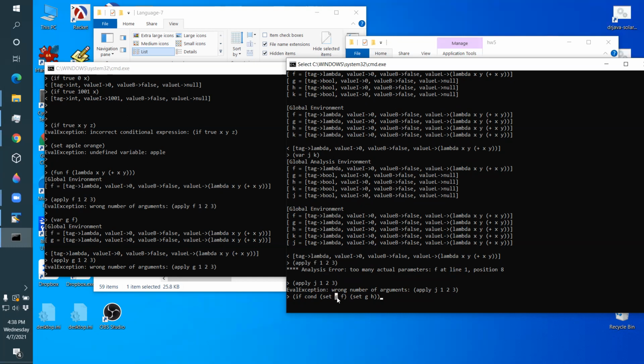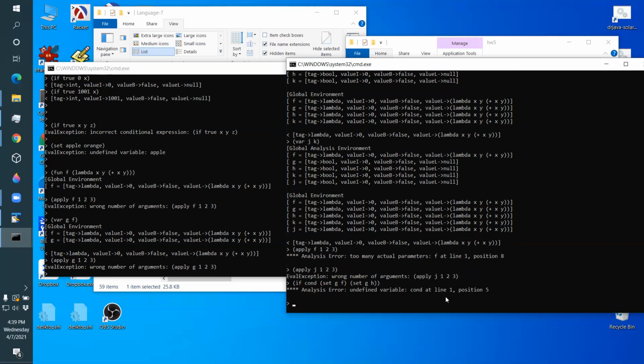In our case, we can do JavaScript-like things like this. JavaScript has a terrible time with this also. G can be a name for F, or G can be a name for H, and F and H don't have to be the same kind of function. So JavaScript has the same problem our language has. JavaScript does not know what G really is, what kind of function G is. So when you get down later on and you say apply G, the analyzer has no idea how many parameters G really takes, because G could be a name for F or it could be a name for H.